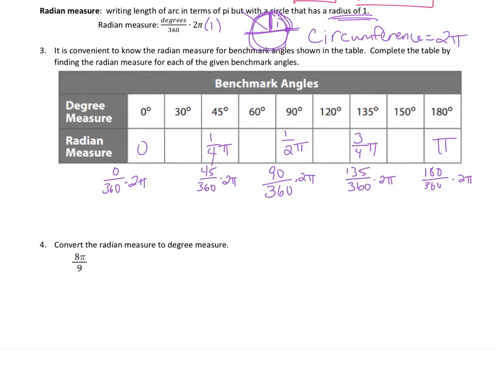So we're still going to go fill out the other parts of your circle, and this 30, if you think of the 90 is right here, 30 and 60 is dividing up this piece into thirds. So you have to think of what's a third of 1/2, which is a little bit harder to think of. So let's go ahead and set up our equation. So we'd have 30 over 360 times 2 pi, and 30 times 2 is 60. So 60 divided by 360, if we reduce that, becomes 1/6, which makes sense.